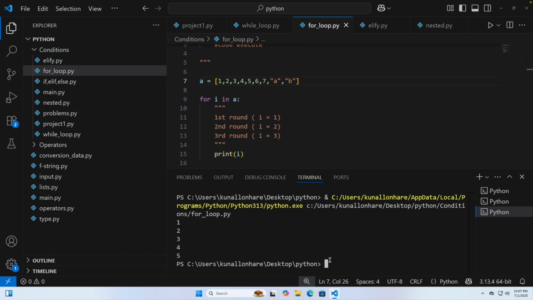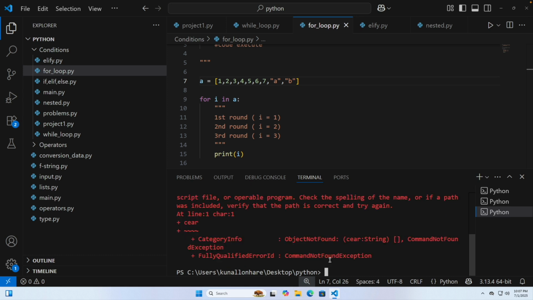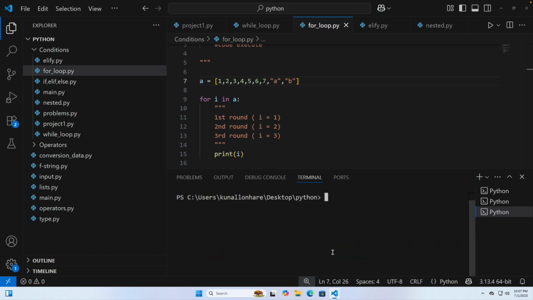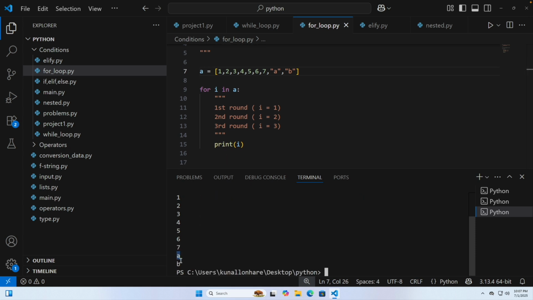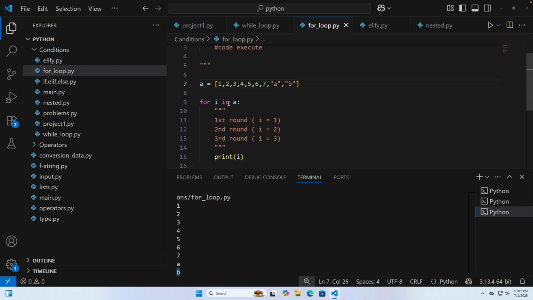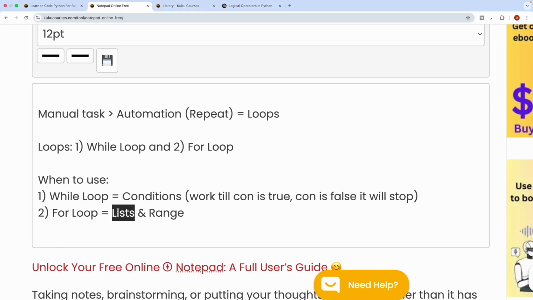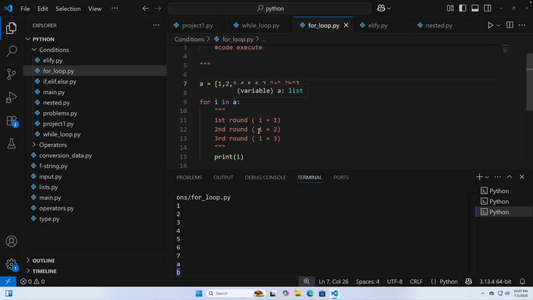Let me show you. Clear, let's run it. Now you can see it has printed the numbers and it has also printed A and B. So this is how it works. Basically a for loop works on the list and the range. We will cover range after some time, but this is how it works on a list.